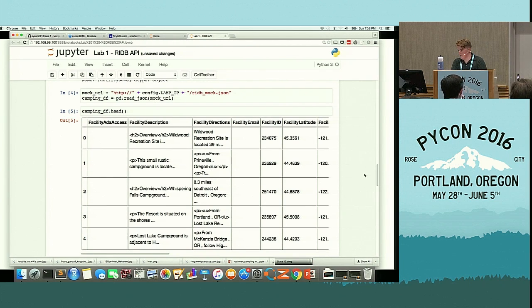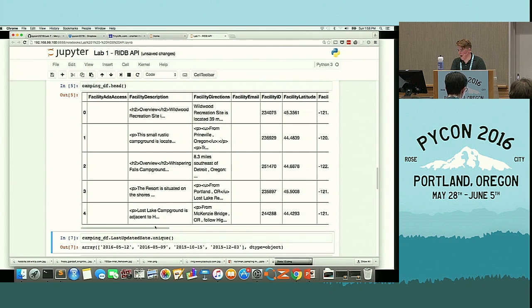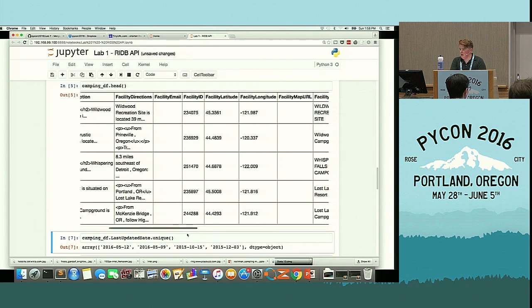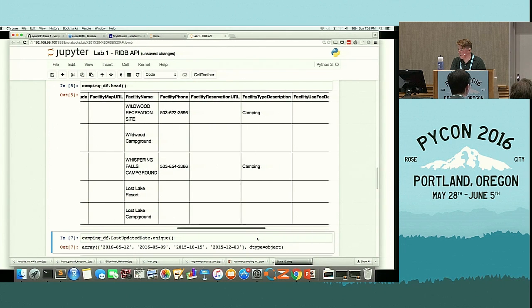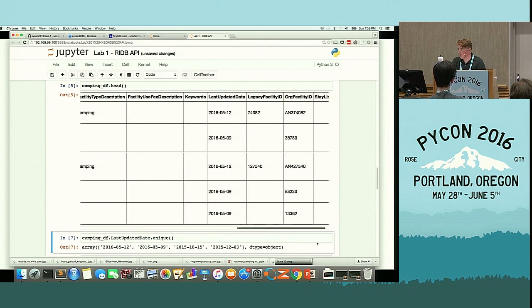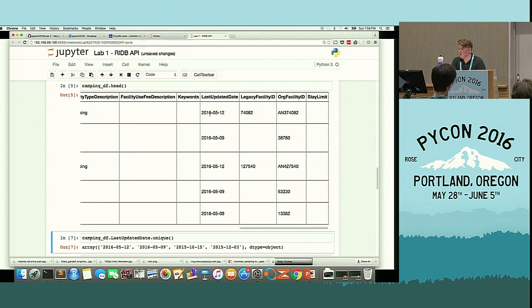that's going to show us there's going to be 16 entries in here, and let's go through and look at the data that we're getting back. So we get a description of what the facility is, instructions on how to get there. You'll notice there's a lot of empty columns here for no email or a map. We have lat and long, some IDs. Some places have phone numbers, and then it lets us know when the data was last updated, which is really nice. In Oregon and Washington, our data gets updated pretty regularly, which is great.